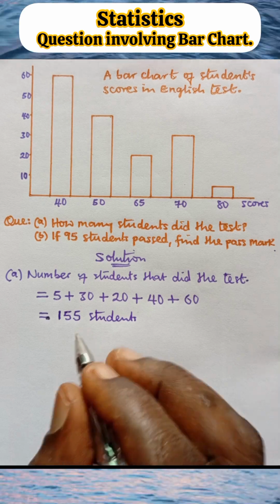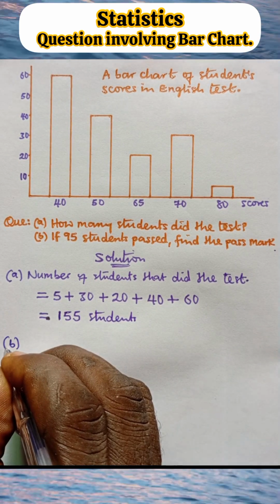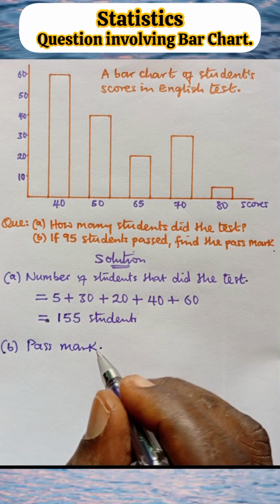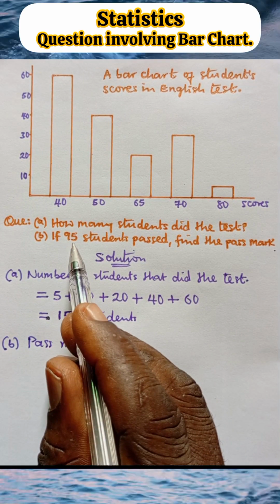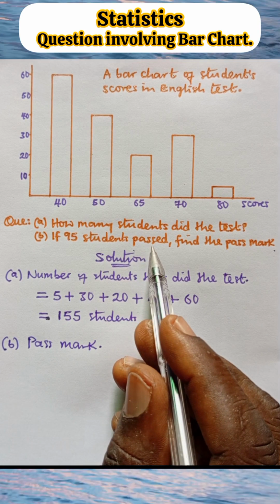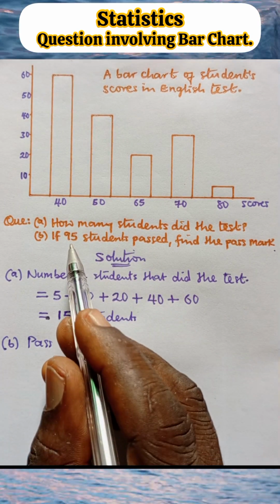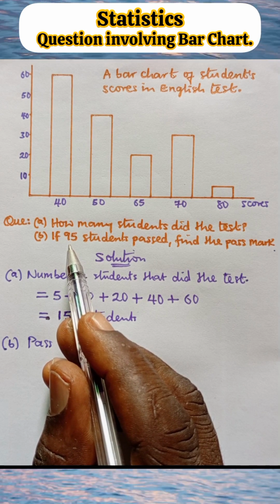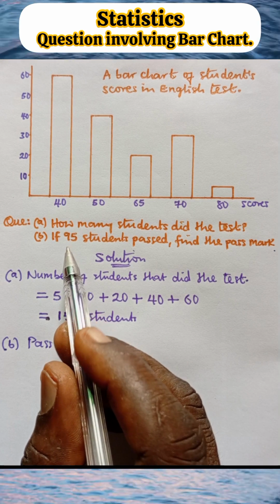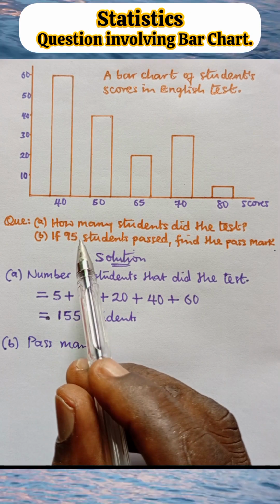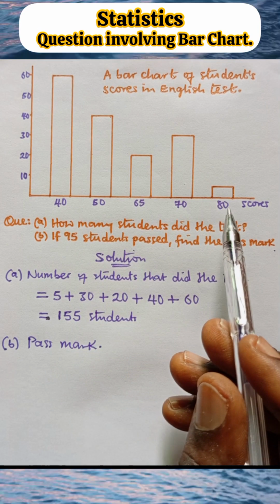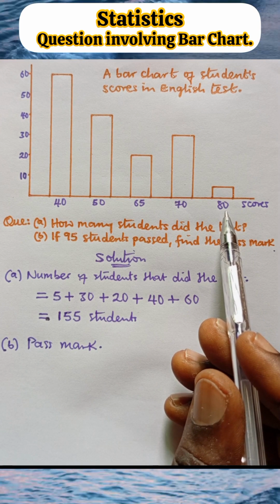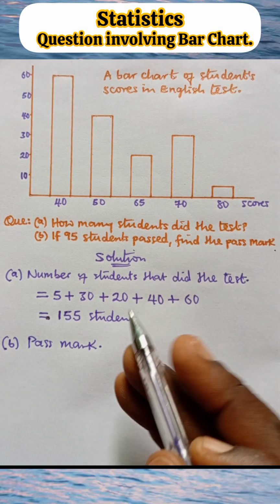So we move next to question 2, where we have to calculate or determine the pass mark for the test. So how do we do that? The question says 95 students passed the test. So these 95 include students that score higher than the benchmark as well as students that score exactly the benchmark. So this is what we do. Starting from the highest score, we'll start adding the number of students together till we obtain the 95 students. At that point, we get the pass mark for the test.